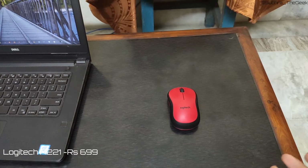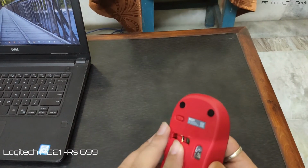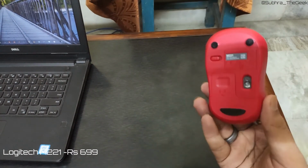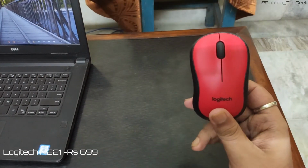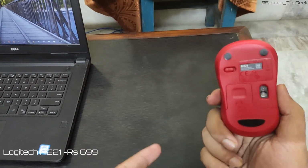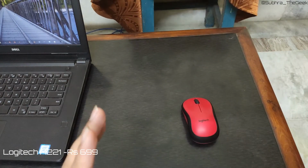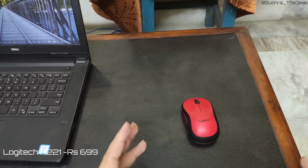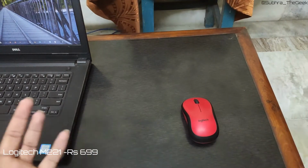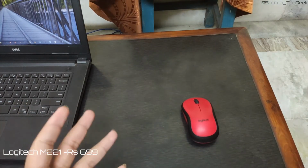So today we'll be reviewing the Logitech M221, the silent mouse. It's a very good mouse. I purchased this in March from Amazon.com, and I have been using it ever since. This is one of the best mice I have ever bought, and it has increased the productivity of my programming, making documents and other stuff to a new level.